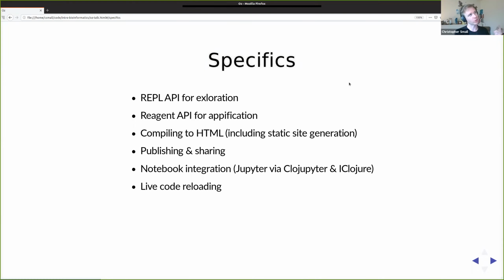In some ways, this is where the Swiss Army knife model starts to break down, right? Because static site generation as a feature could totally live almost entirely on its own, and that may actually end up happening someday. But for now, it works really well as this kind of complete package. The next thing that hopefully we'll get to is publishing and sharing functionality. Once you've created a visualization or even a document, which might contain visualizations, there's a publish function, which lets you push that online and paste the URL for folks you're working with so that they can take a look at what you're looking at.